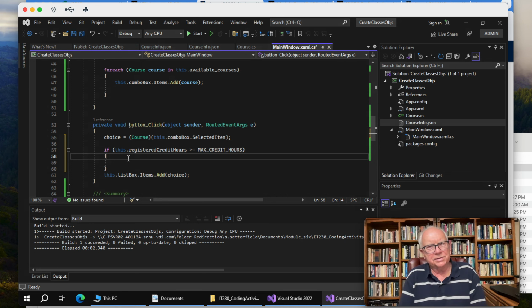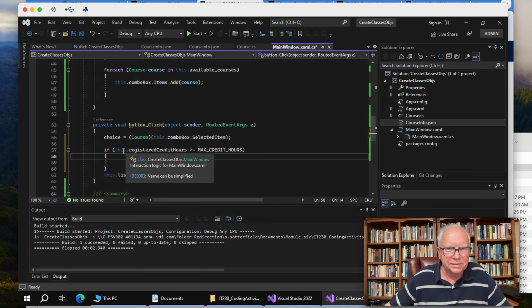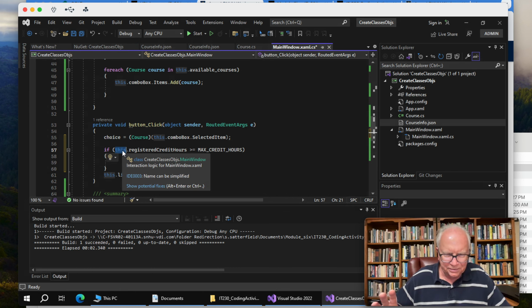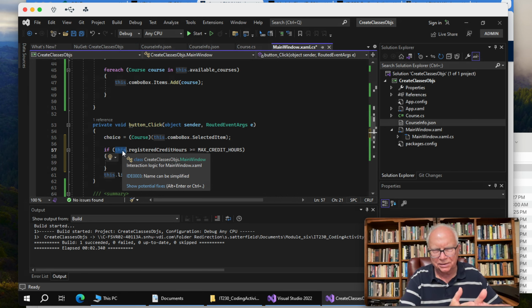Registered credit hours as a member variable of the course, and so you reference it with this, and this keyword, this being the current instance of the class, the object of the class.